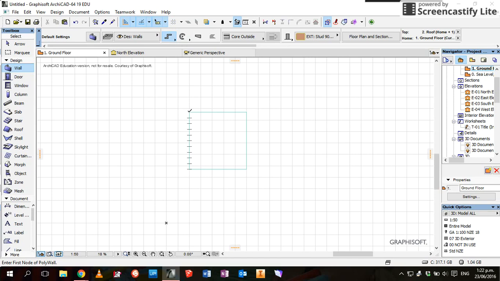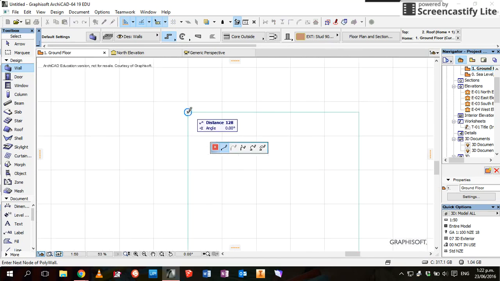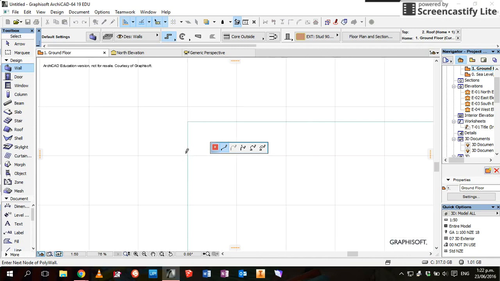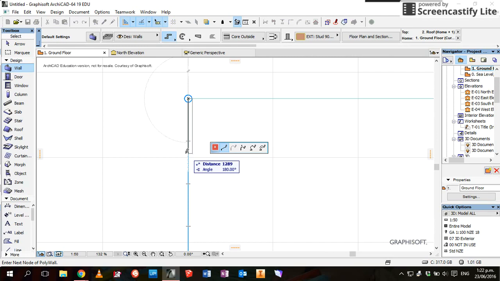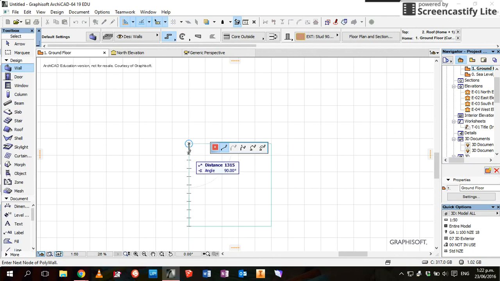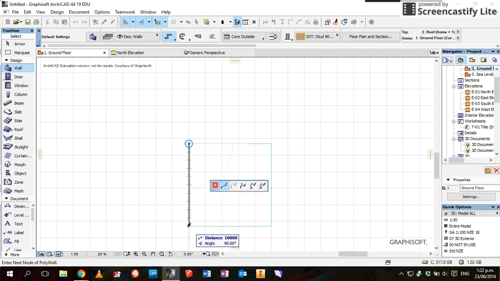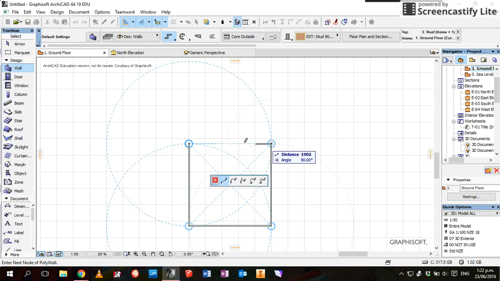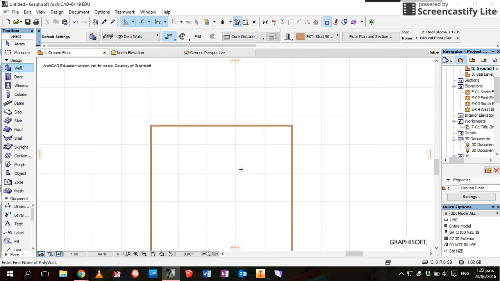I'll start by linking up here, and you can see it creates a circle when it's happy with where I'm at. We'll zoom in here. One thing to look out for is you can see how one side of this is a thick dark line and one side is a light grey line. The dark line is the outside of the building. So we'll click down, trace to the corner, and it circles it. And again, and again, and again. So we've now created perfect 10 meter walls.